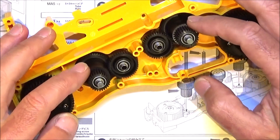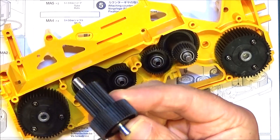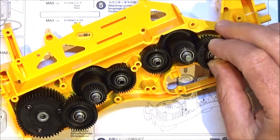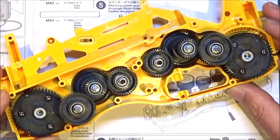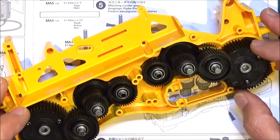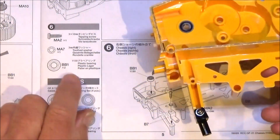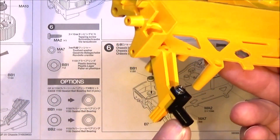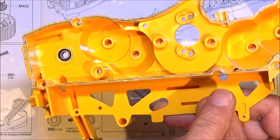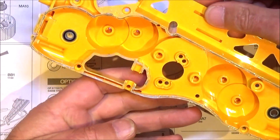Make sure you get some grease onto all the teeth on the gears and that everything is meshing up. Once those four are in, put the last two gears — these ones — on the outside; they're going to mesh up with the differentials. Pop them into place and make sure everything meshes up nicely. You can see they're all turning when I move the differentials, so that looks good. Step six is very simple: put in part B7 with a 10mm screw and a toothed washer. I think B7 is for the aerial. Then put your bearing or bushing in the front and back, and I've gone over all the mating surfaces with the AW grease to try and keep dust and dirt out of the gearbox.